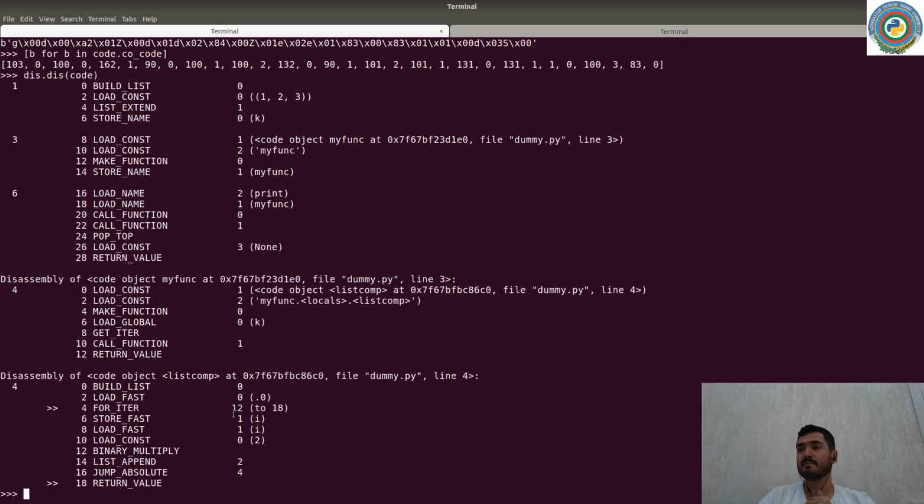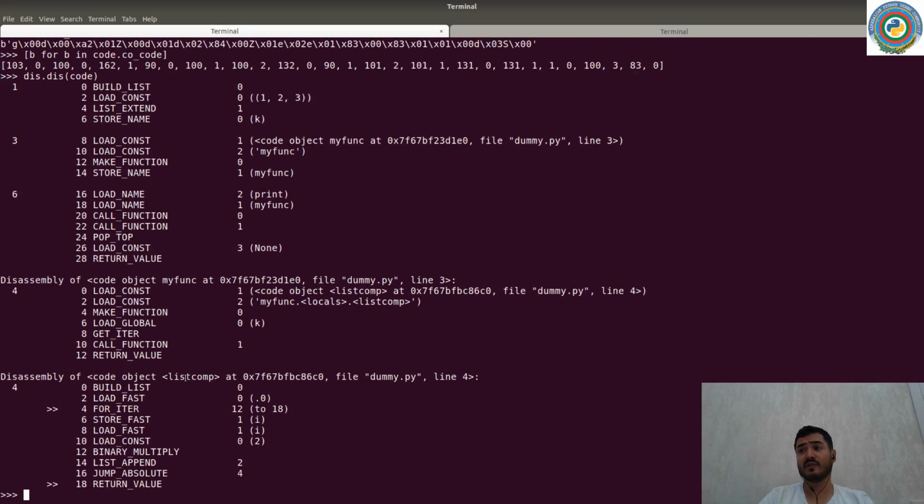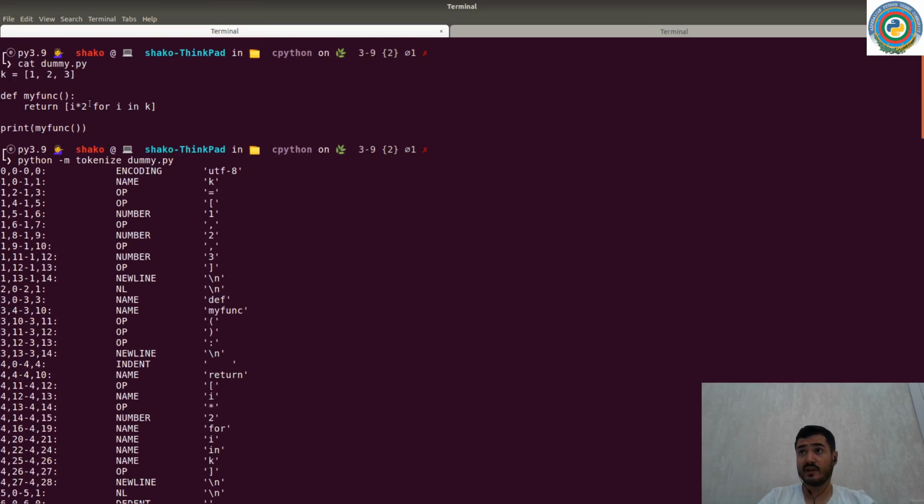The next thing is that when we disassemble this list comprehension itself, it's going to build a list, and it's going to create a for iterator. It's going to store this i in the stack, then load it and do a binary multiply. We have multiplying here, as you see.